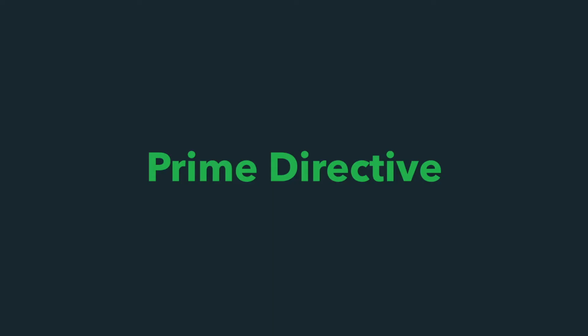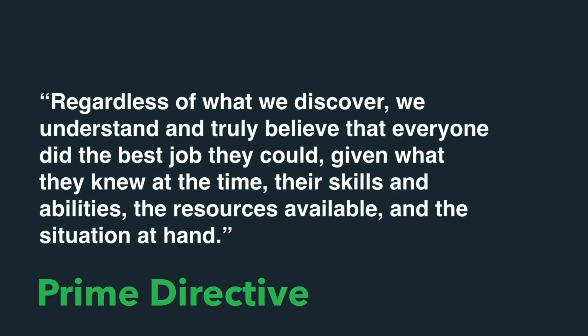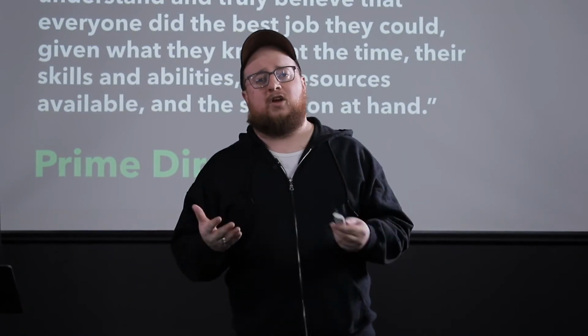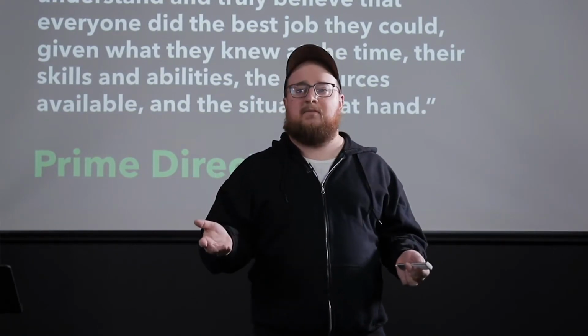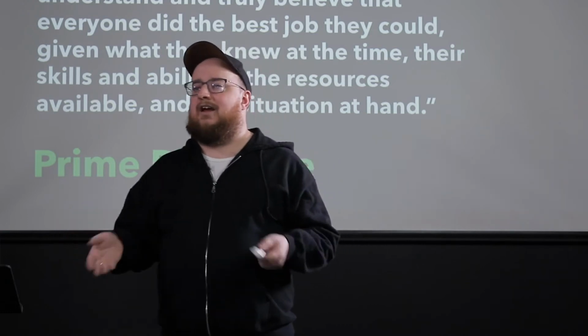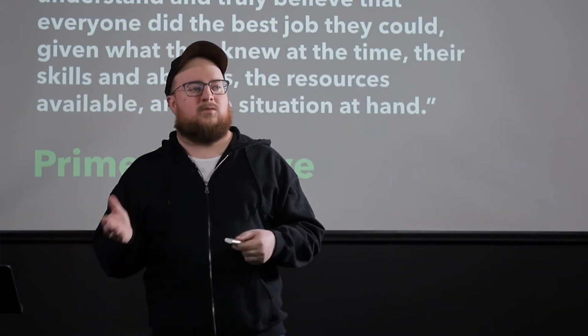This is where the prime directive for an Agile retrospective comes into play. And it says in part that I understand and firmly believe that everyone did the best job that they could with the information that they had at the time. And by starting with this kind of a mindset, you can have an open conversation where you talk about your product debt objectively as a team and talk about ways to overcome it rather than focusing on which role incurred it and which one didn't.